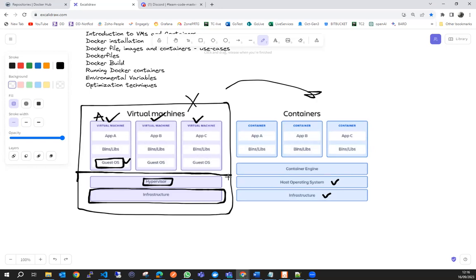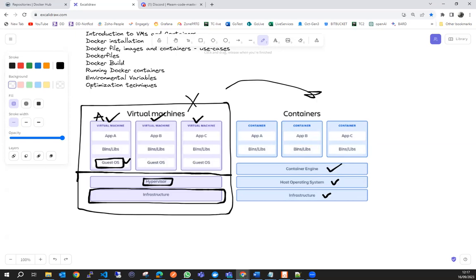But here, the OS has now been abstracted from this virtual machine and is now installed on the infrastructure itself. And then on top of this OS, we have what we call container engine, right? So by the time you install your container engine, it will now be responsible for spinning up what we call containers.